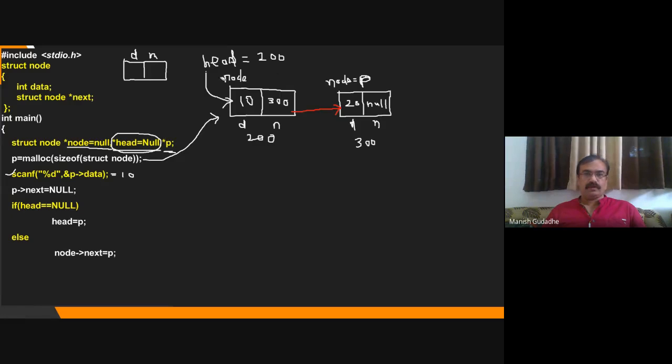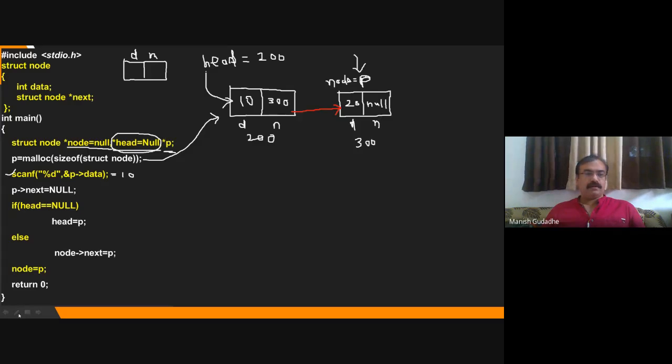This way we are inserting an element, and every time we do this with node equal to p. So this is a simple creation of a linked list.